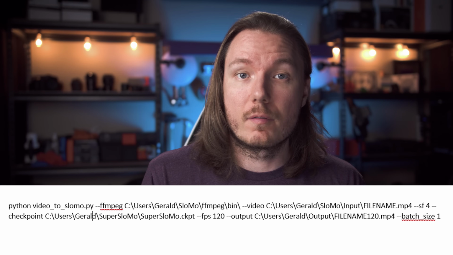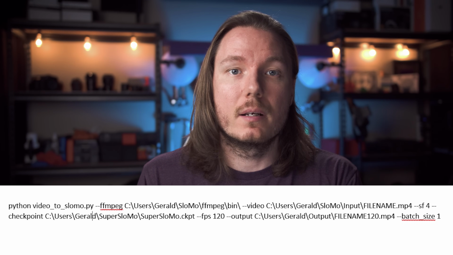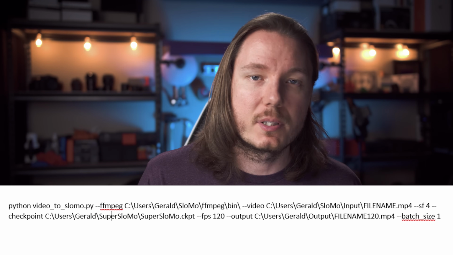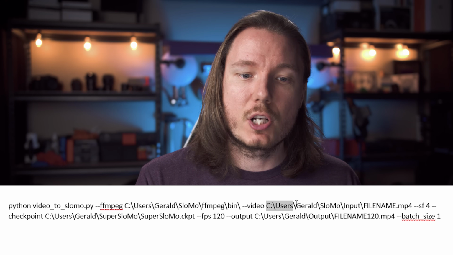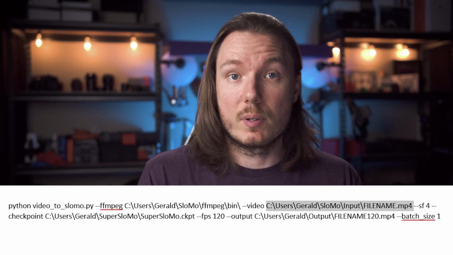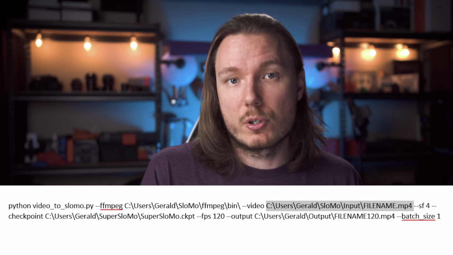Now I've included a sample command in the description below, but you're going to have to take that and change some of the variables. And I recommend doing this in a text editor first, and then copying the completed command into Anaconda and running it from there. That way you don't have to change it within the command prompt. So there's a few variables that you're going to need to change. The first one is you're going to want to put the input folder, which, like we said, we just created an input folder, so it should be relatively easy.